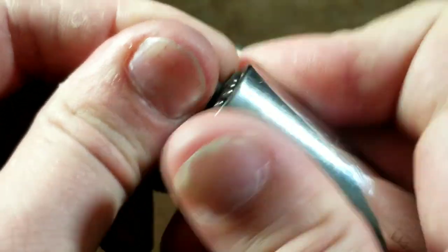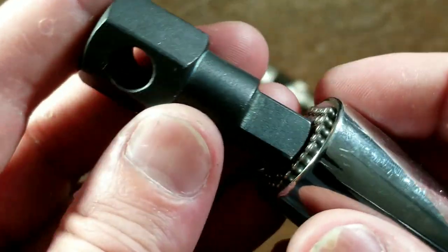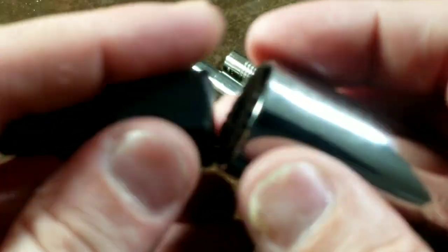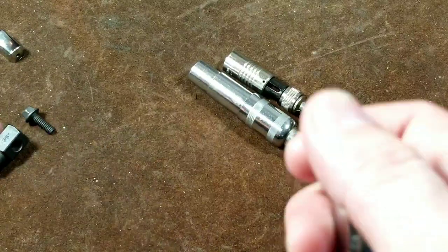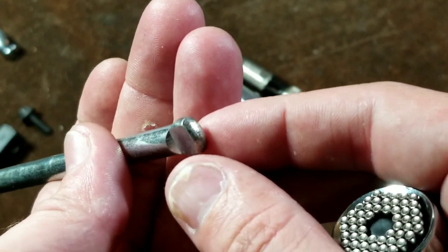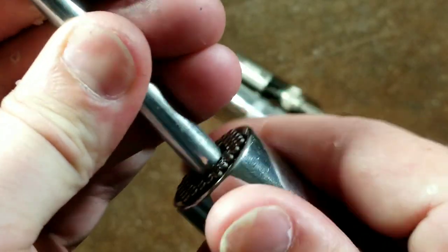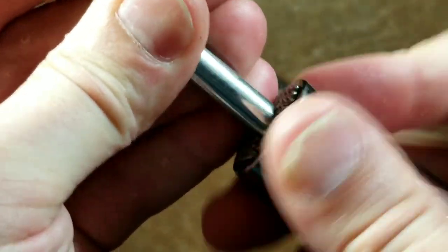I can be offset, which makes the socket wobble around a bit, but I'm still able to drive the fastener. As far as universal sockets go, unlike spline drives, if I want to drive a square I can do so very effectively — I have a huge amount of surface area in engagement. Or if I want to drive a big hex, I can drive that as well. There are situations with thumb wing nuts where they get jammed in a tight spot; this socket is awesome because even with oddball shapes it has no issue driving wing nuts and thumb screws.